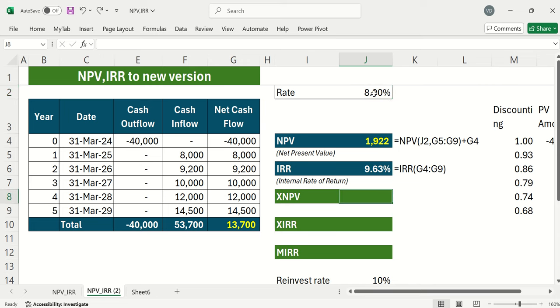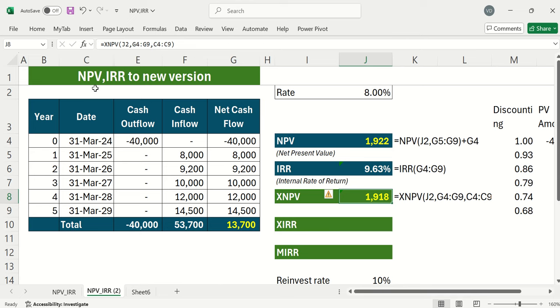Now come to XNPV. Why am I saying that you must choose XNPV? Let me start the formula, then you will understand. The rate of interest is 8%. The values syntax is the same as NPV. My values, I can start from my exact date, because the third criterion is more important. I can mention the dates on which these cash flows occurred. So I will mention these dates here and press enter, and I will get the net present value for the exact dates. It gives me 1980.